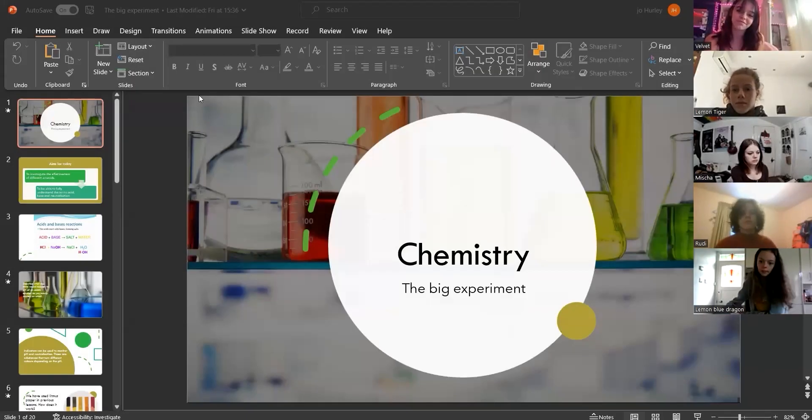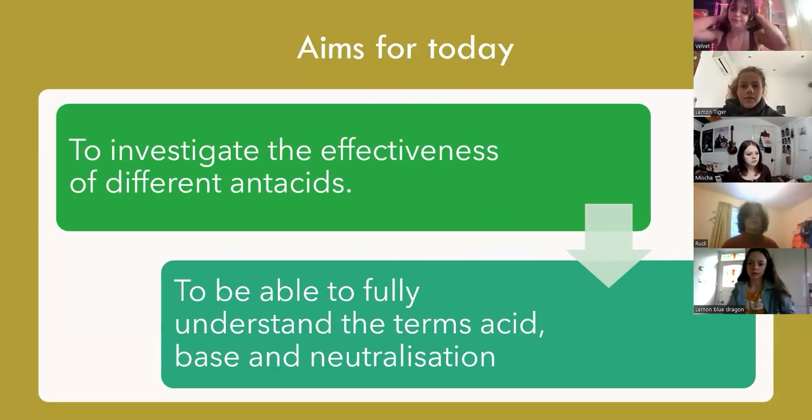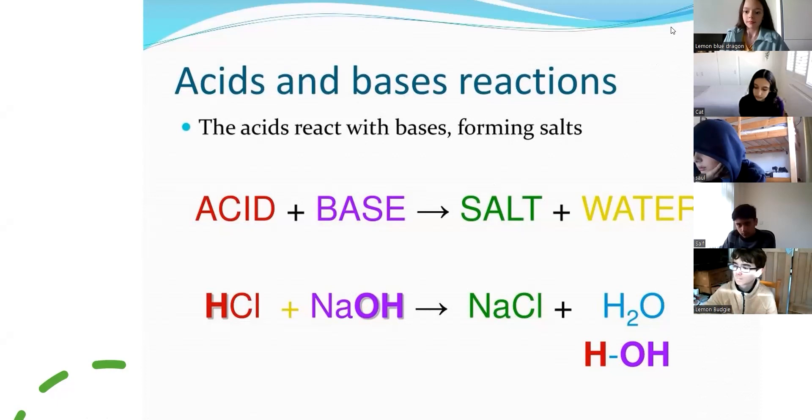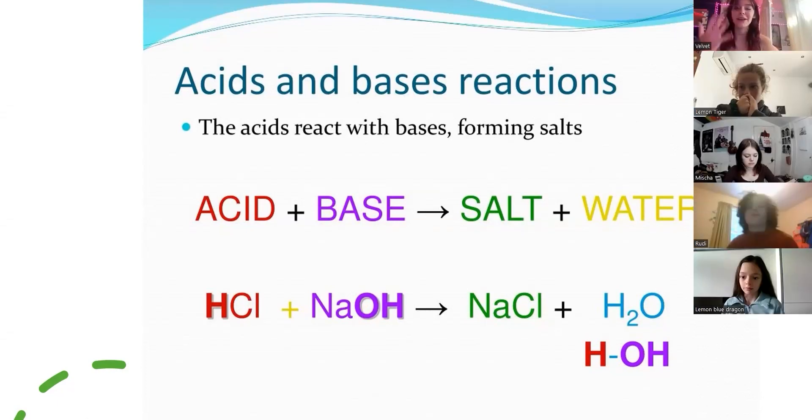The big experiment — it's been three weeks of planning. We're looking at the effectiveness of different antacids. You've all got acids today to simulate your stomach acid — some of you using cola, some using lemon juice. You've all got your different bases, which are antacid relief, whether that's store-bought or some home remedies. Did anyone bring a banana? Who's the banana group? Milo, Velvet — yes, you've got the banana. We're literally mashing bananas into cola today. Welcome to the Learning Circle!